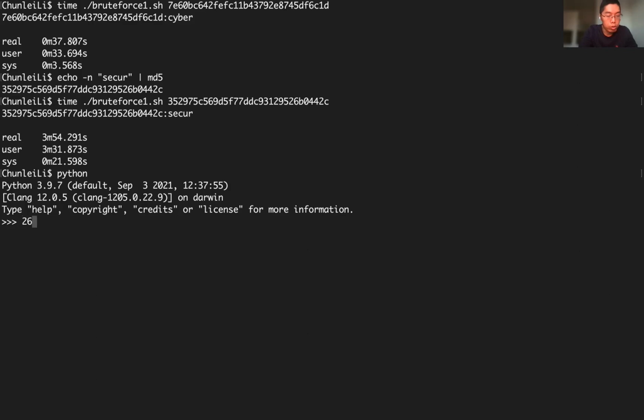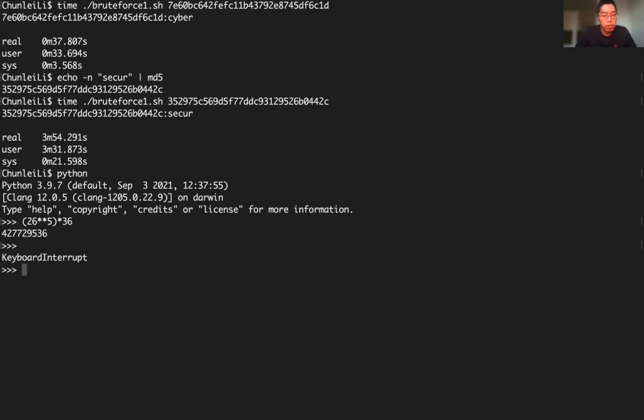Then we have 26 to the power 5, times 36 bytes. This is the storage cost for the lookup table. And we have kilobytes and megabytes. So it's around 420 megabytes.